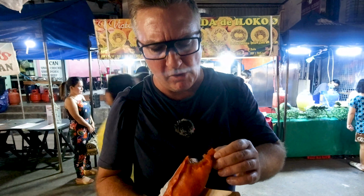Mm, yeah, tasty. Pretty tangy with the chili. I'll put a bit more chili on there. She put a massive chunk of butter on the pot, on this thing. And I can taste that right now. But the squid's really nice, it's tender. Tastes fresh. And this is her specialty here, Mama's specialty.